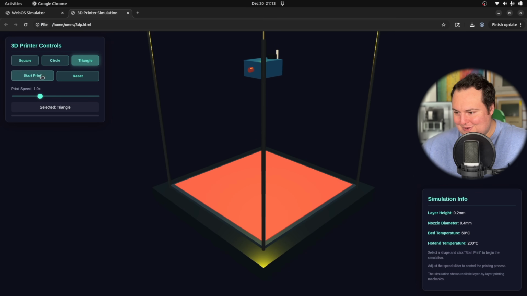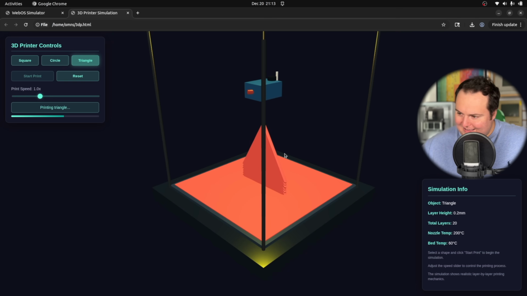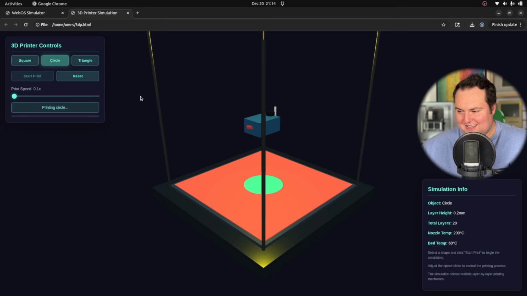Let's do our final one, which is a triangle. Okay. And that perhaps was not the best color choice because it's the same color as the bed, making it harder to see. But I'm going to say this, it looks like the roof of a house. And I like the way they're pulsing, it's interesting. It's definitely unique. But overall, this was a decent result.